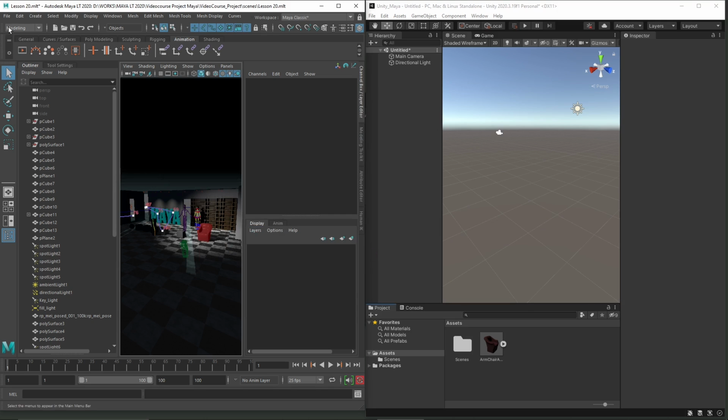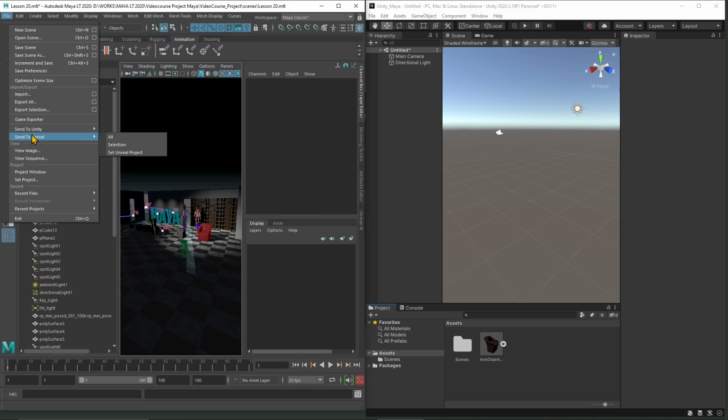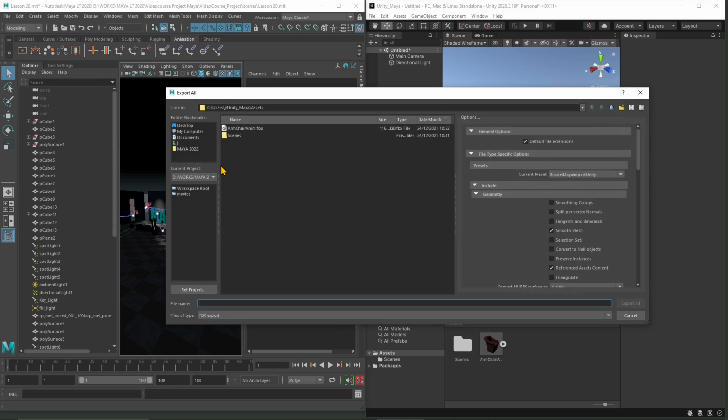So I've set up that. And then the next thing I need to go to is what I want to export. So I can export a selection or the whole scene. So I'm just gonna go to all the scene here, and I'm gonna type a name. I'm gonna call this Maya level for Unity and export.